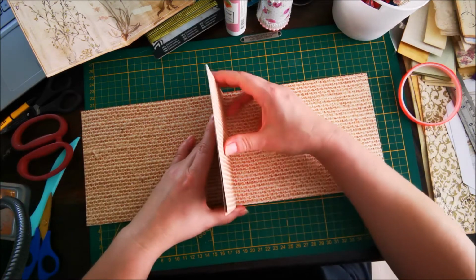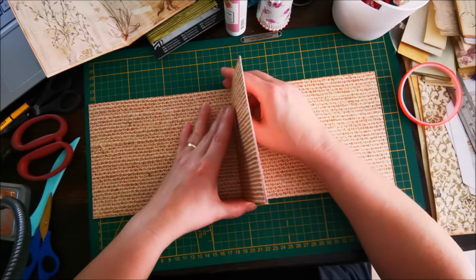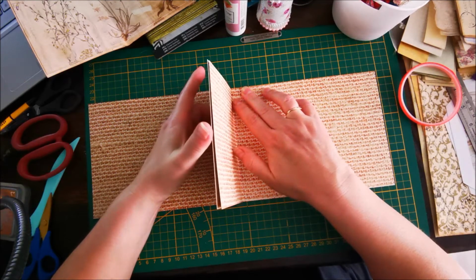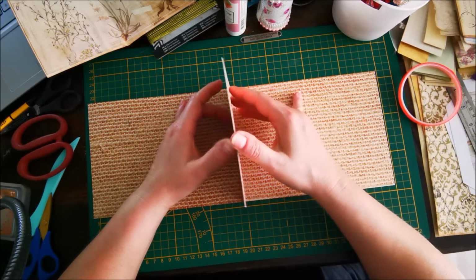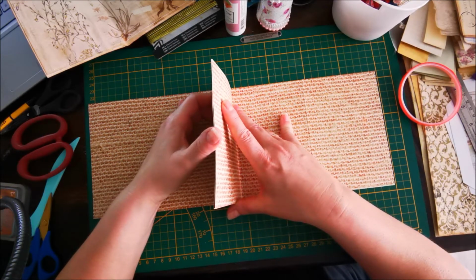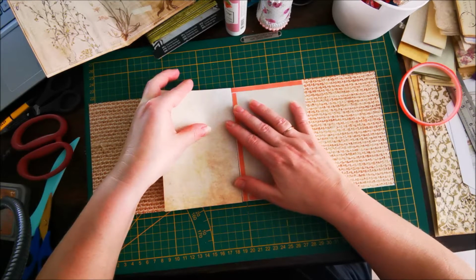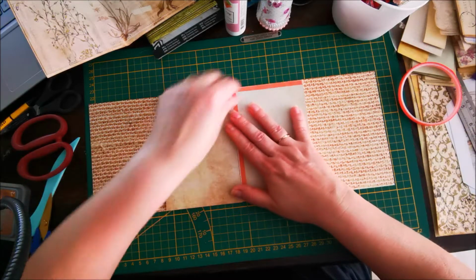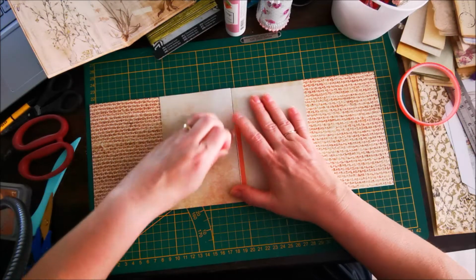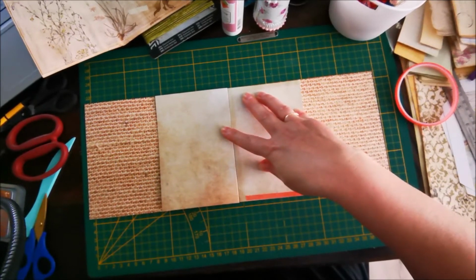What I do is, because we're going to glue these sides on, I will put double-sided tape on here. I just cut the paper, oh well. And on the backing, not the precise grammar. For the sake of the video, I will do it with less perfection.